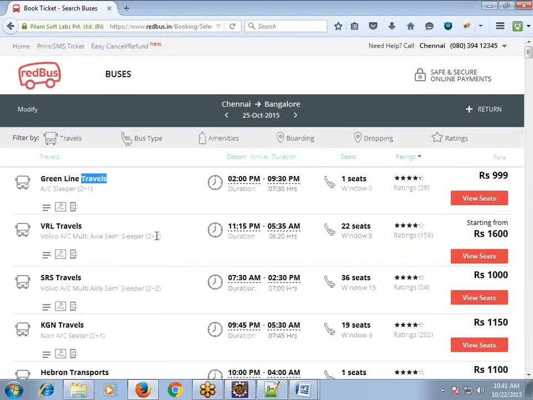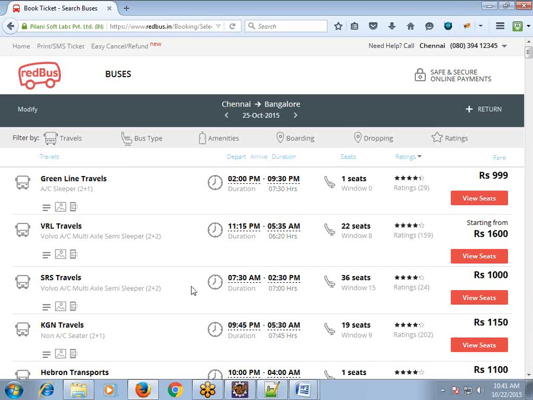Values are changing, right? Correct. These search results are dynamic, not static, right? Search results are not static. If I change the search criteria from Hyderabad to Bangalore or Chennai to Hyderabad, I will get different search results. If I give the search criteria from Chennai to Bangalore, I got this search result.